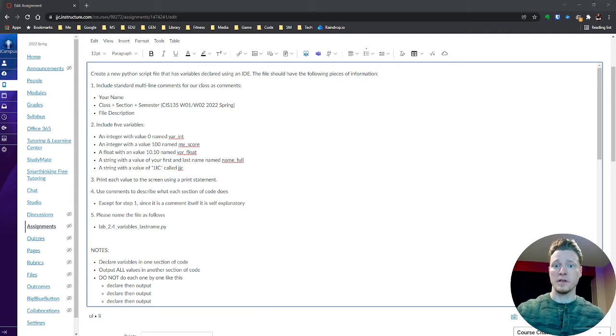We create our own name. That name is basically a location in memory, and then we can store a value in there. Now, Python is a strongly typed language, which means variables have a type. They could be integers, floating point numbers, strings of characters, or more complex types than that. If you want to mix and match those types or change those types, there are some strict rules that you have to follow in order to do so.